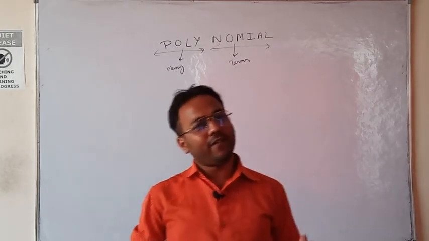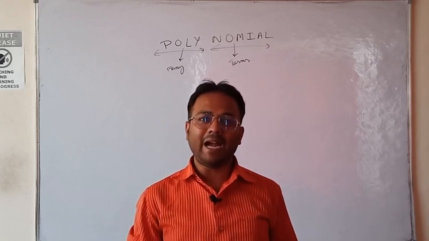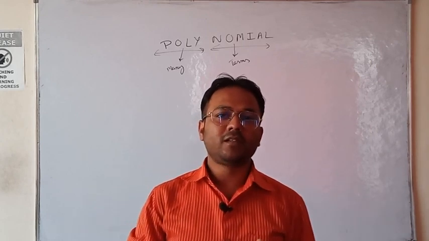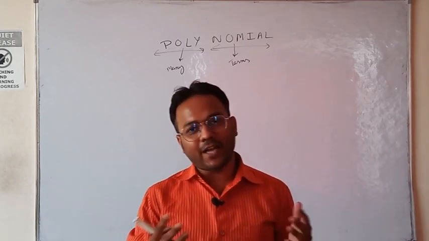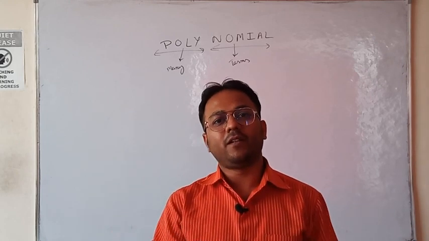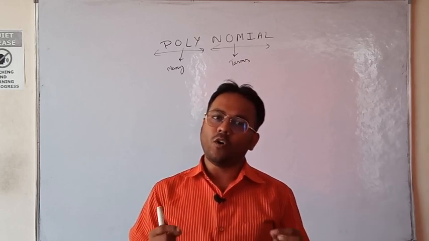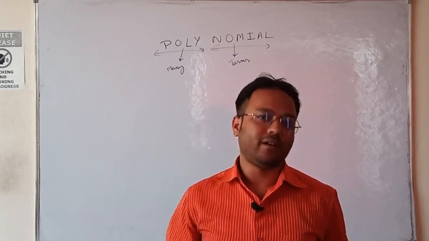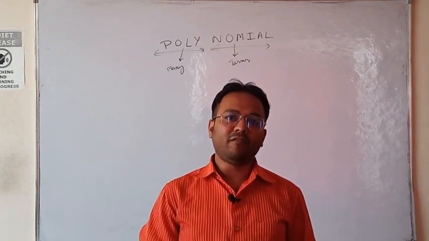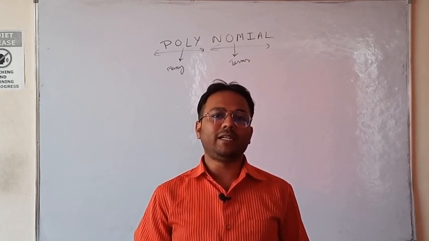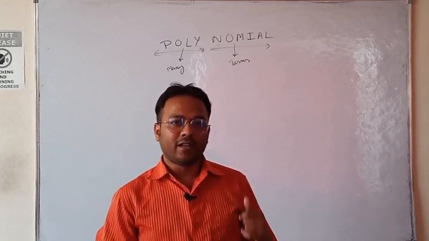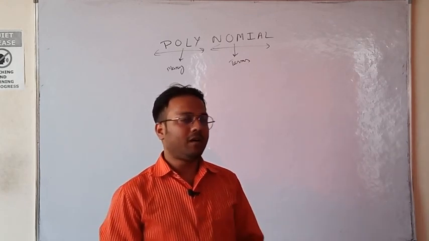Another definition of the polynomial is that it is an expression which has variables, coefficients and exponents, and the power of the variables in the polynomial is always a positive integral. If the power of the variable is negative or a fraction, we cannot consider it as a polynomial. Here we will understand by example what a polynomial is.